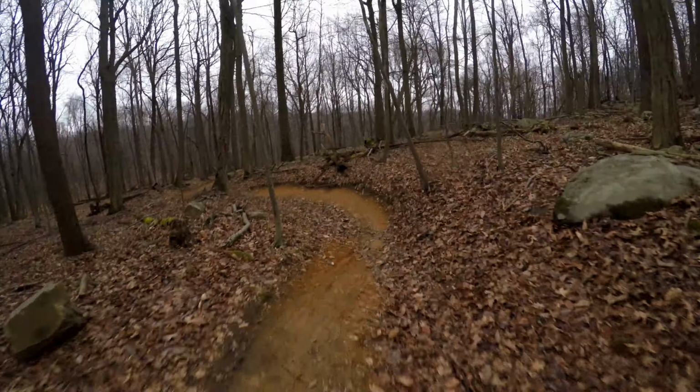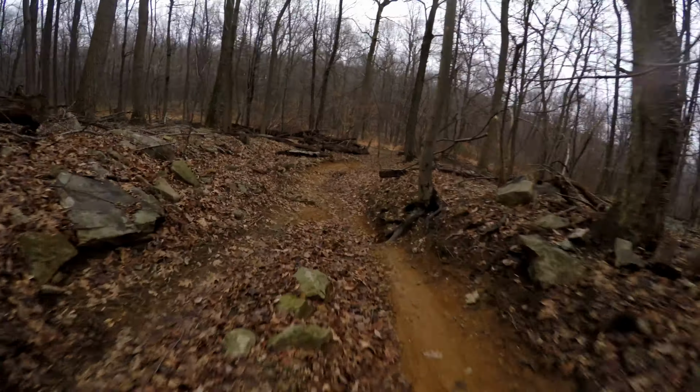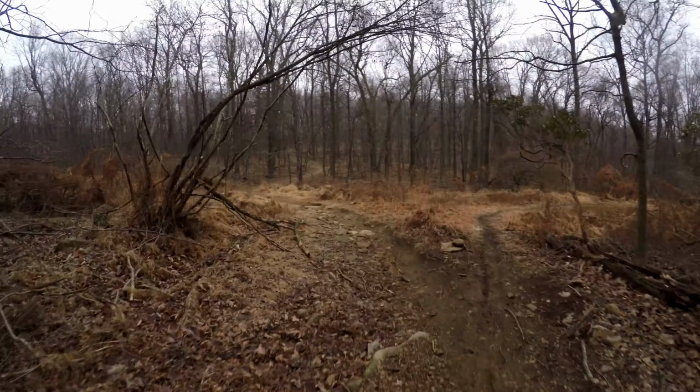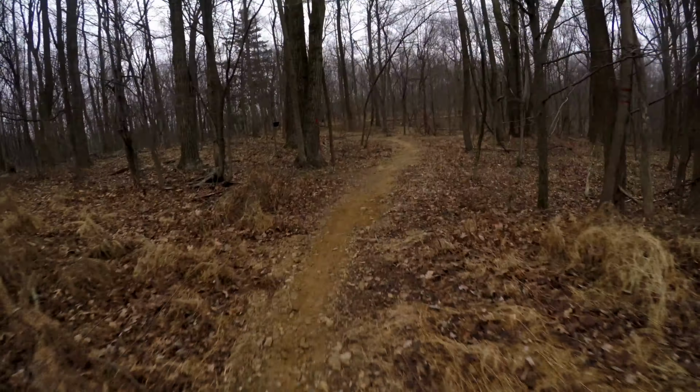There are a bunch of sections to the mountain, and the best runs can be found near the A-line trail, which was closed when I rode this day. You can see it in some of my other videos from Mount Penn. It has flow, jumps, and berms. This is not like any other trail here. The usual trail has tons of rock, steep rocky descents, and a bunch of natural-looking single track.